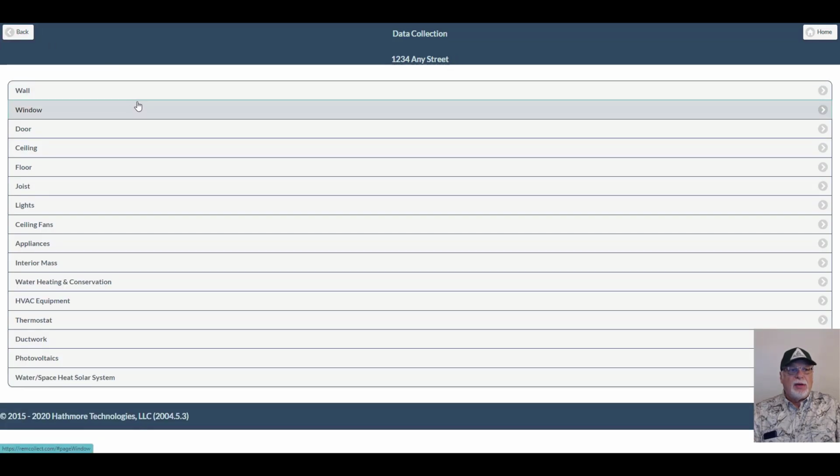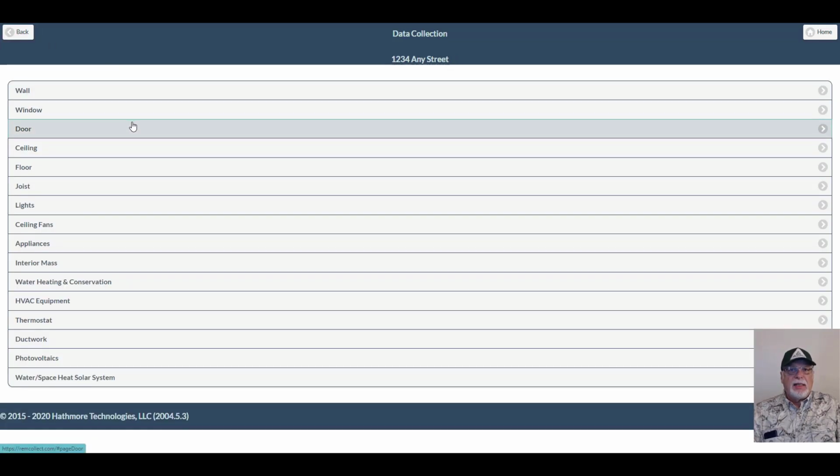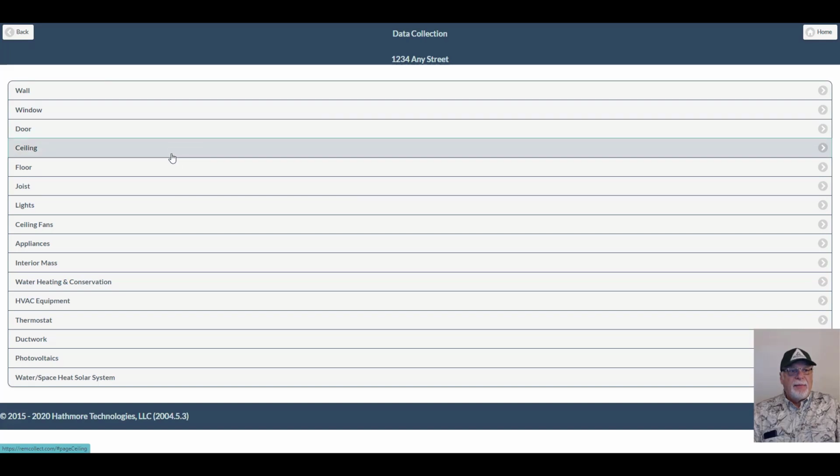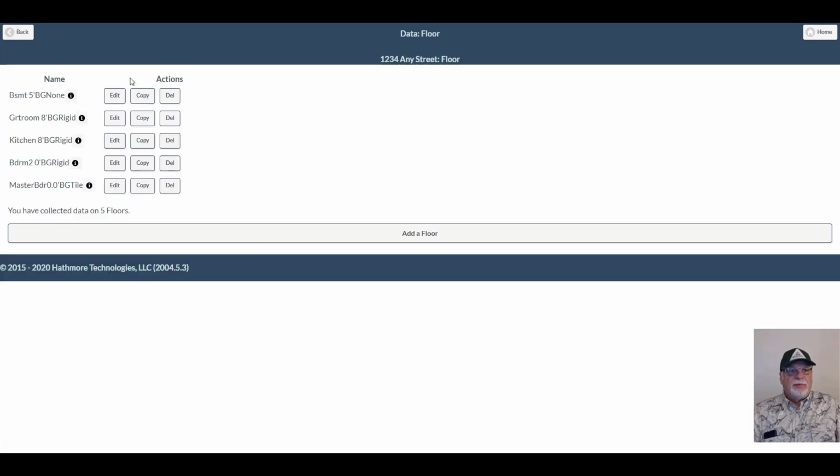Unfortunately, not enough time to show every single option quickly. You had to put in the ceiling area. So we have 4 different ceiling areas. They're all vaulted because it's a SIPS panel, structurally insulated panel system. So the insulation is between the sandwich. There's no attic. Floor: square footages of the different main areas of the home.